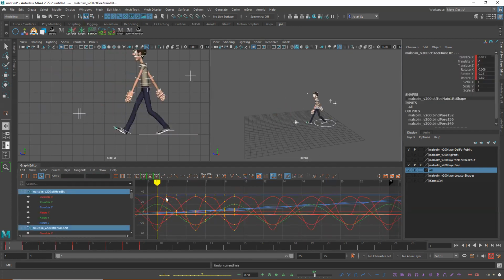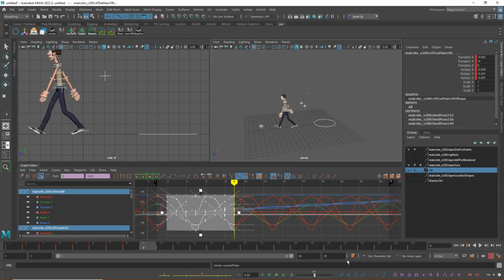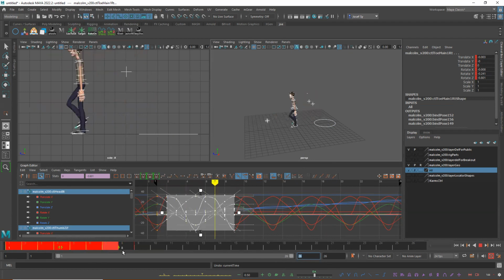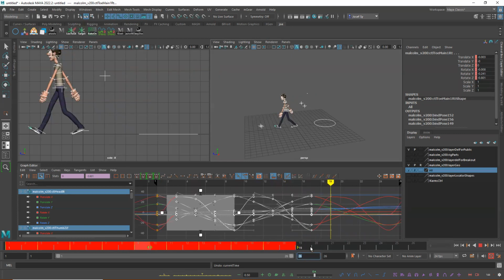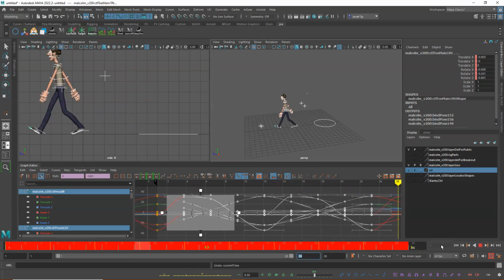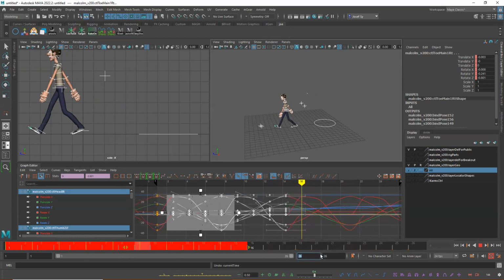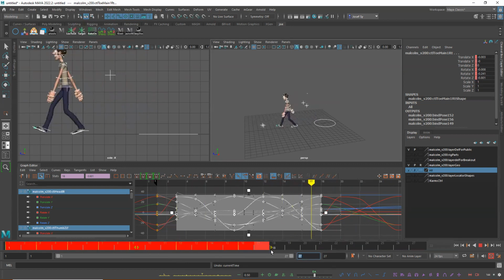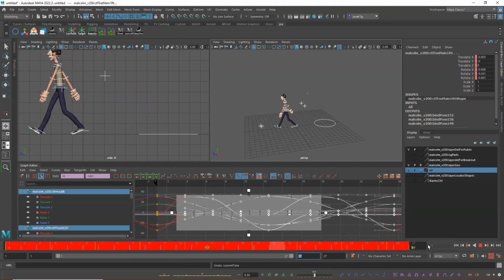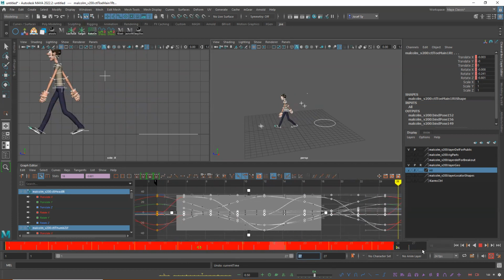Go back to, I think I'm gonna put it at 26. And no, 27. It has to be 27. Like key in between, 3 frames in between. That's it.